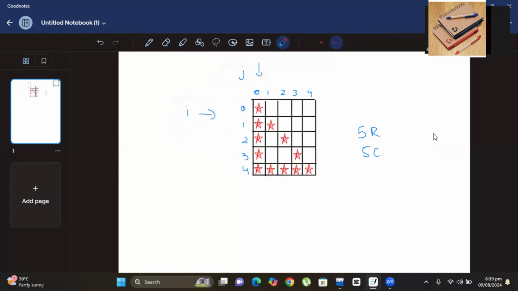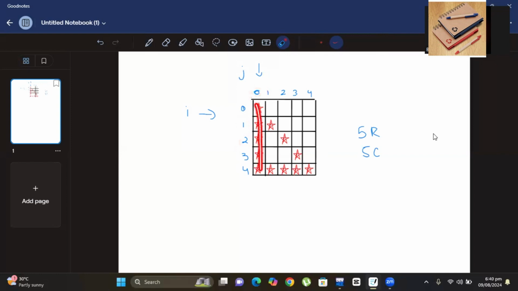Okay. So the range of I loop will be 0 till 5. How? Because there are 5 rows in our pattern, so the range of I will be 0 till 5. And let me explain to you how to determine the range of J loop. Just focus at this star. At this star, the value of I is 0 and the value of J is also 0. And at this star, the value of I has been increased by 1, but the value of J remains the same, which is 0. Now let's focus on this star. The value of I is 2 and the value of J is still the same, which is 0.